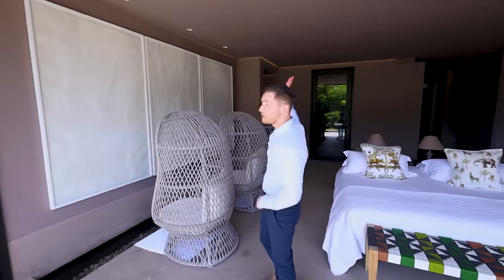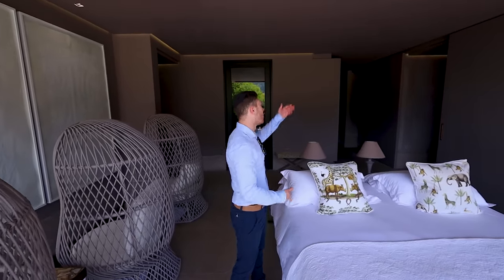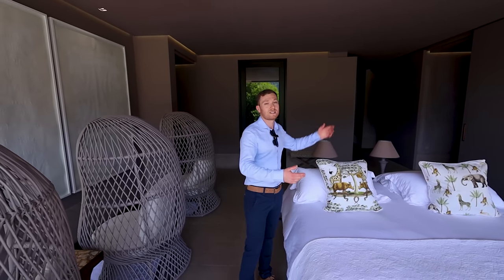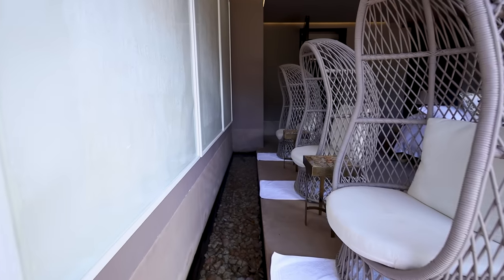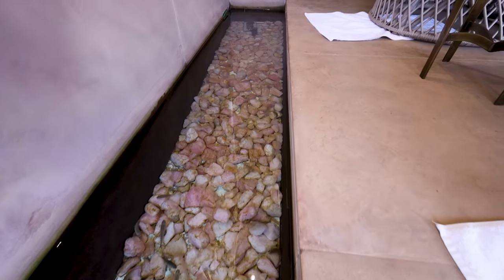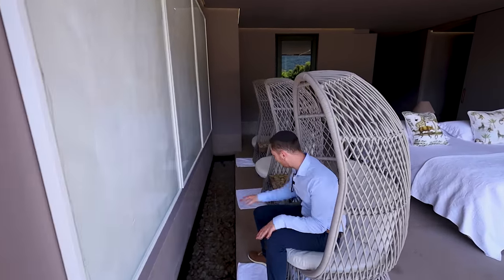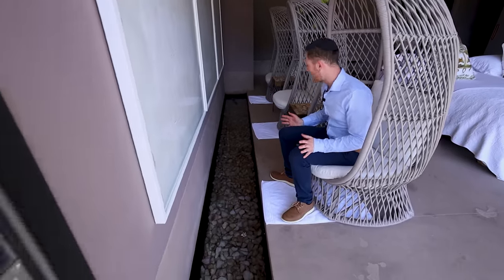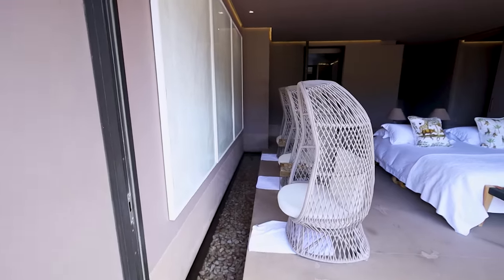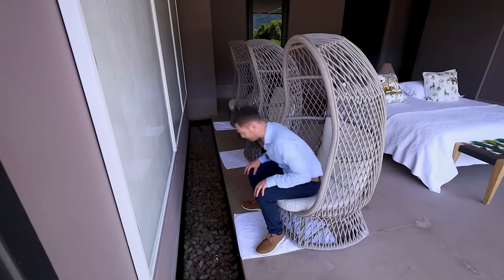Lovely bedding — the pool is above us as well. So let's say you've gone for a dip and you're lying on your bed, maybe waiting for your massage therapist, beautician, or hairdresser. And here we've got spa fish — these are the fish that eat the dead skin from your feet. It's really therapeutic, used in a lot of spas around the world. They've got this lovely fresh water waterway and the fish are live in there. We've got crystal stones below — it looks like you might have quartz or rose quartz in there. You can sit here, have your feet done by the fish, go into your steam room, cold plunge — you've got your rainmaker. This is so lovely.